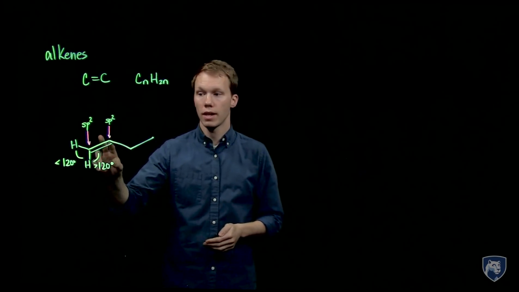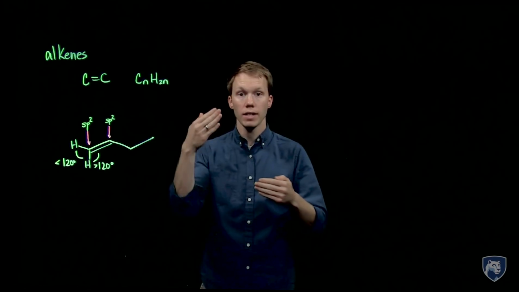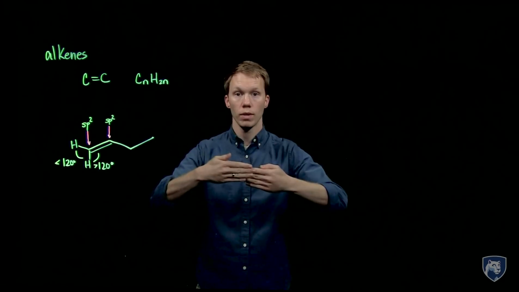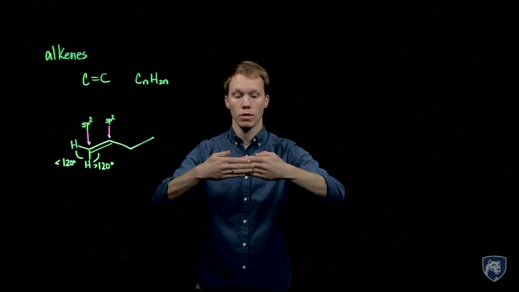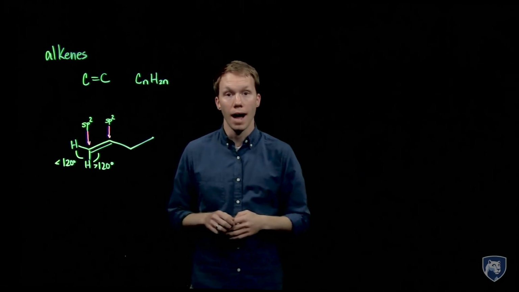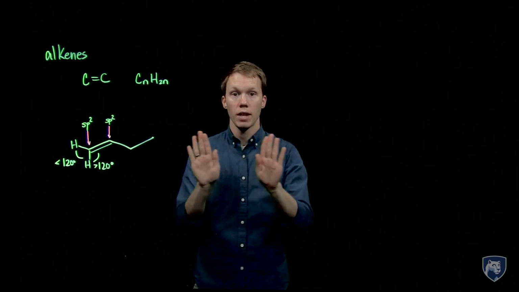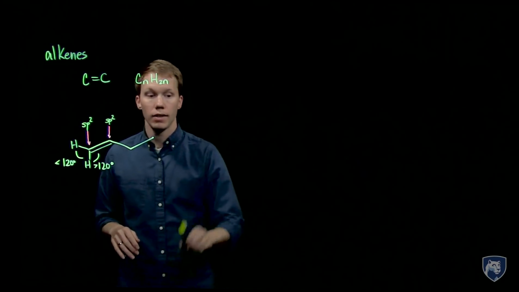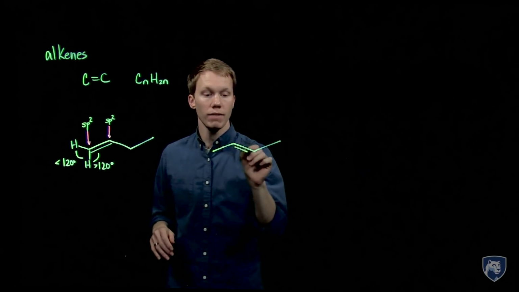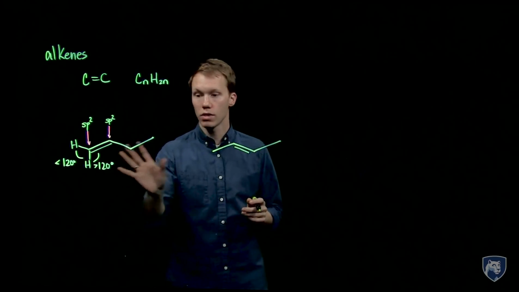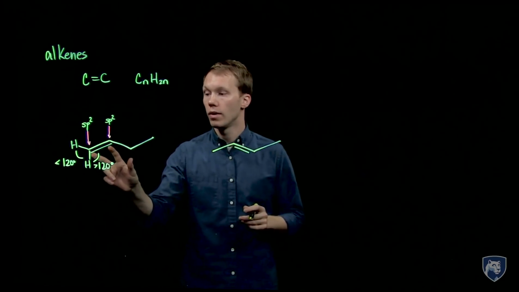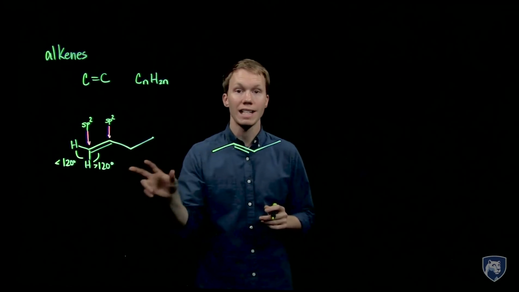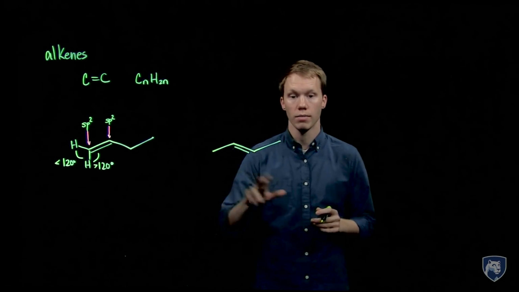There are 2 bonds here. One is sigma, and that sigma bond is the end-on-end overlap of atomic orbitals. So we have an sp2 orbital and an sp2 orbital from those 2 carbon atoms. The second bond is a pi bond, and that's the side-to-side overlap of p orbitals. Okay? And the arrangement of the double bond can differ. So these 2 compounds, because the position of the double bond has changed, are known as isomers. The connectivity is different, constitutional isomers.